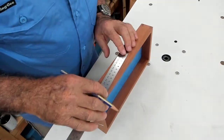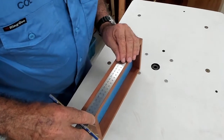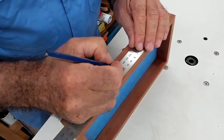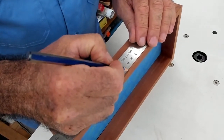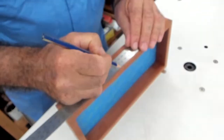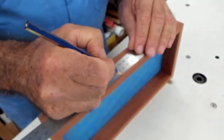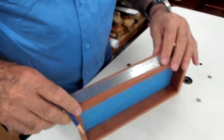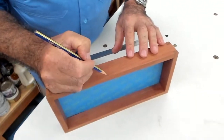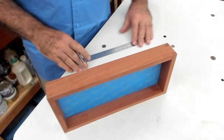Now, depending on how big you want your finger stall, depends on how wide you have it here. Let's say 20 mil, I don't need a lot. So it's 40 millimeters from this mark to this mark. So that's in the centre. Let's put those marks on there. Just need to be able to see them.